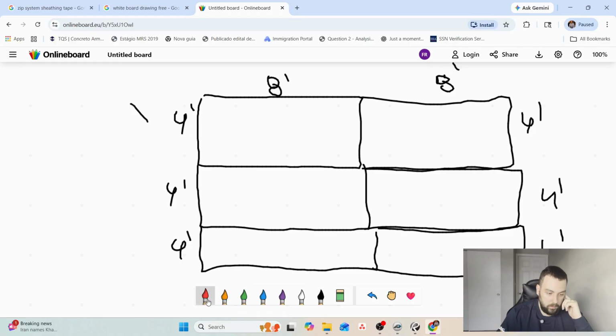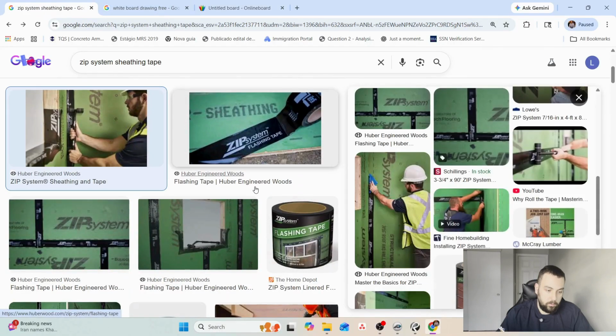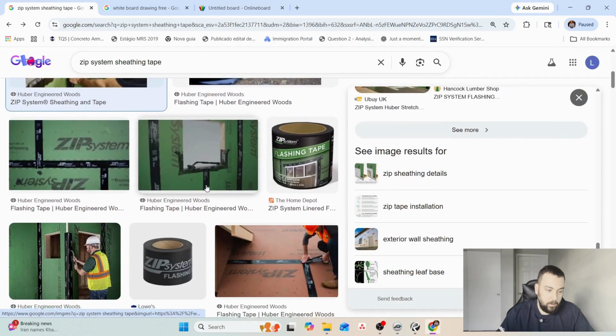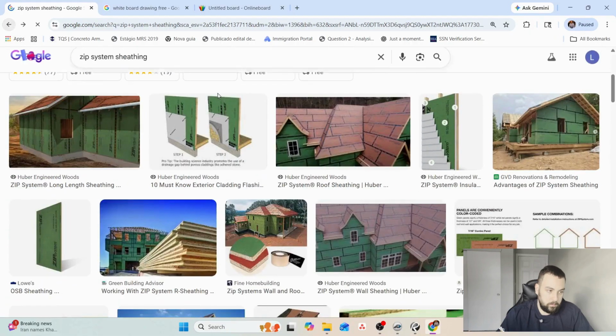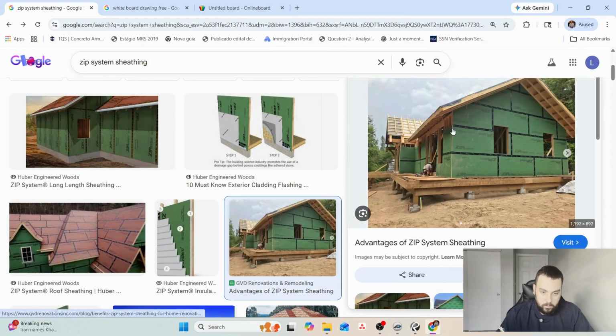How much is the perimeter, you think? Summing everything up, because that's what we're supposed to do with the taping, right? We're supposed to tape all the seams. So we need to figure out the linear footage of each and every one.